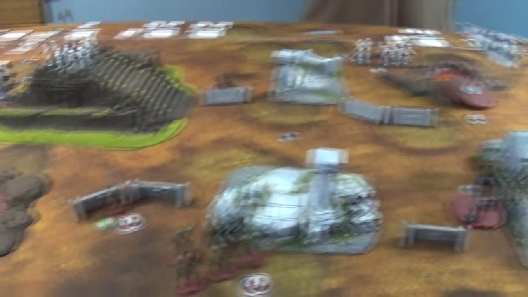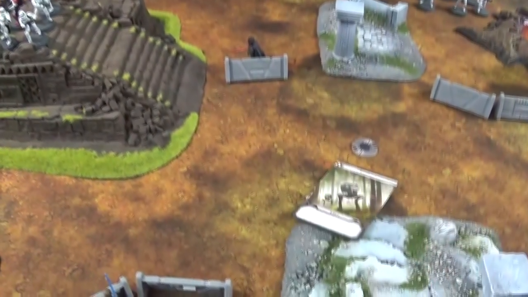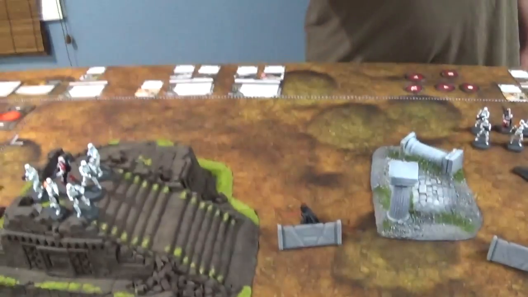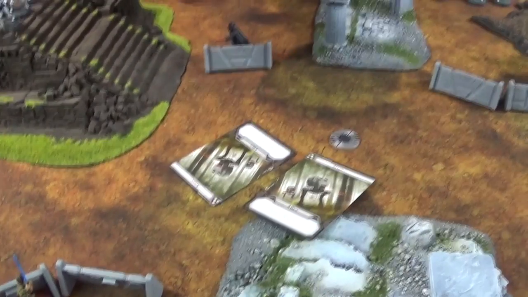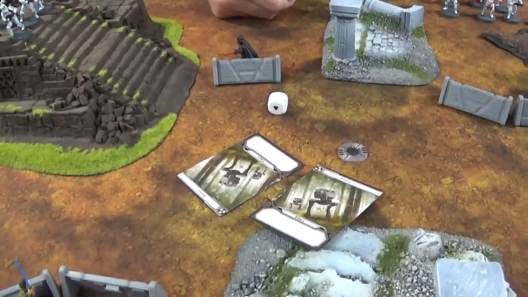Let's go to round two. All right, let's pick cards. Okay, so I get to roll, because I have the mystical, magical dial thing. So you roll one. If I get a surge, I go first, and... Yeah, I go first. Again?